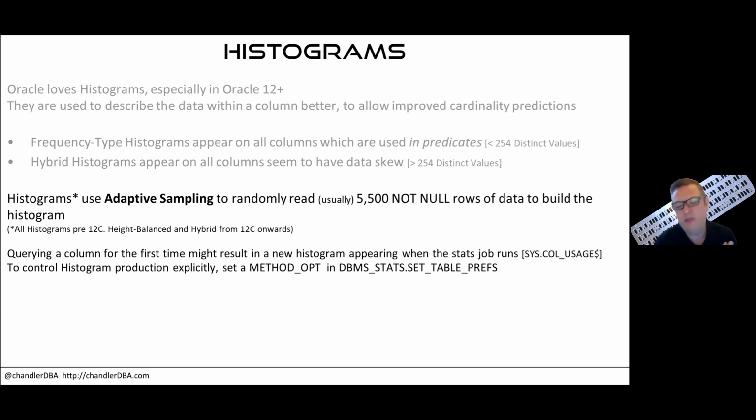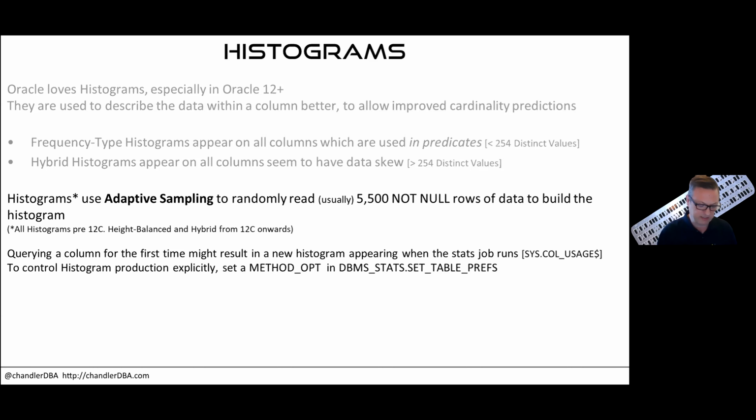The only problem with histograms is that they use a thing called adaptive sampling to randomly read usually 5,500 not null rows of data to build a histogram. And that's true for all histograms pre-12 and for hybrid and height balanced histograms from 12c onwards.